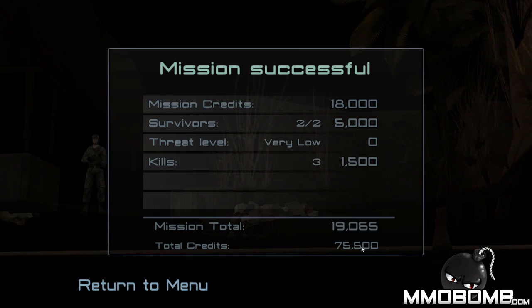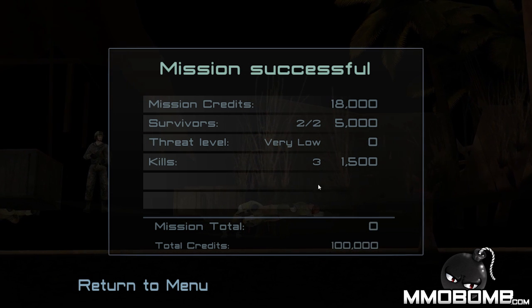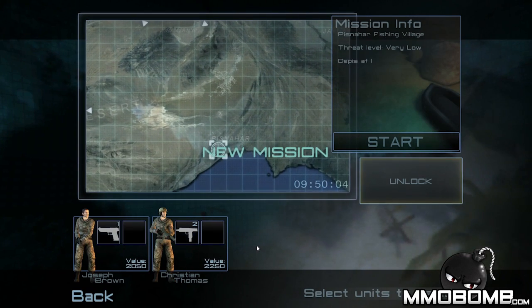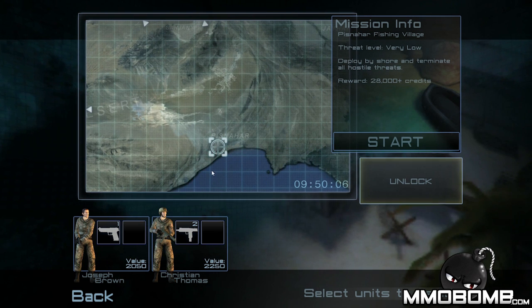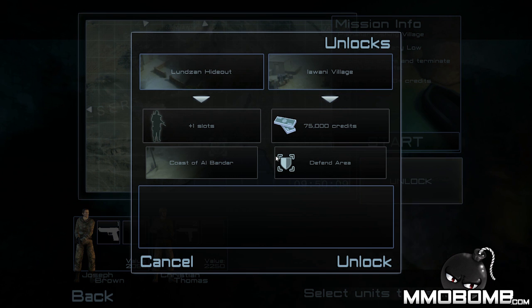We got a total credits of... oh, additional bonus credits? Yeah, there we go. So we got 100,000 credits for effectively doing that without losing anybody. So you gain credits actually fairly fast, I should say. So now that I have something like 200,000 credits, I'm able to unlock additional things. And plus, because I accomplished 2 missions, I'm able to click the unlock here.